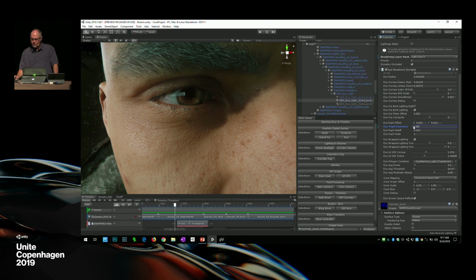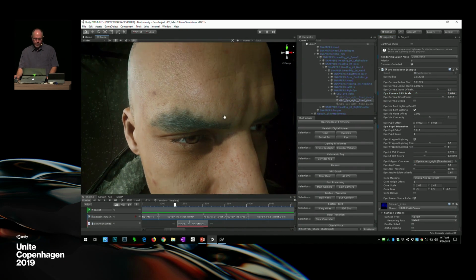We can change even just some little tiny bits, like the way the subsurface works on the eye. It's just so subtle. You really want that really kind of focused retina and everything. You can pan that over. But again, they give you the ultimate control. The team is here. I'm pretty sure they're going to release these assets really soon, I hope. So hopefully you all get to play with these tools yourself. I had a blast just going through here and having a fun time picking things apart. So a lot of good stuff there.